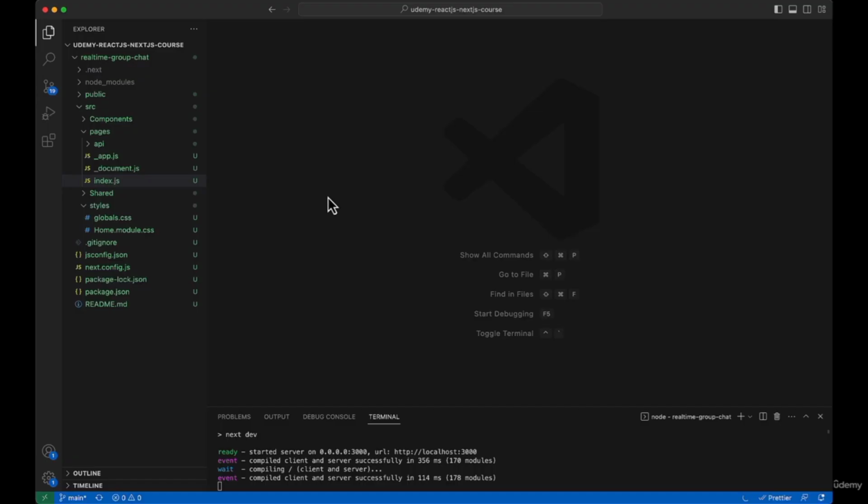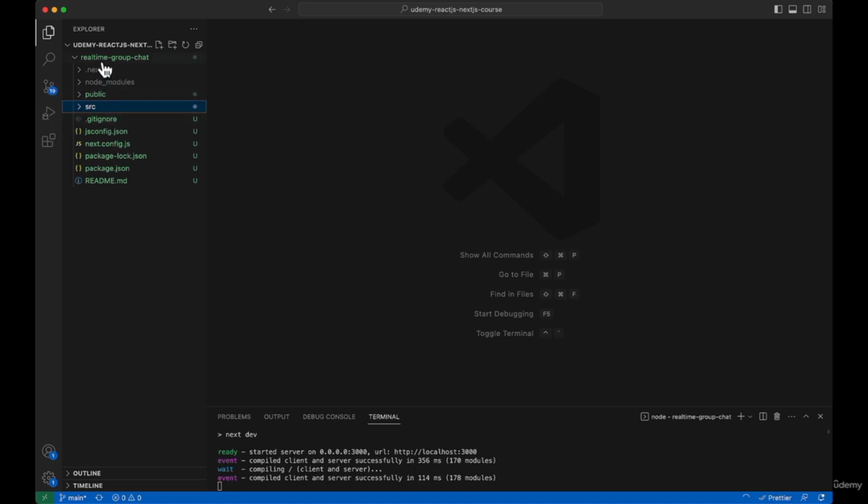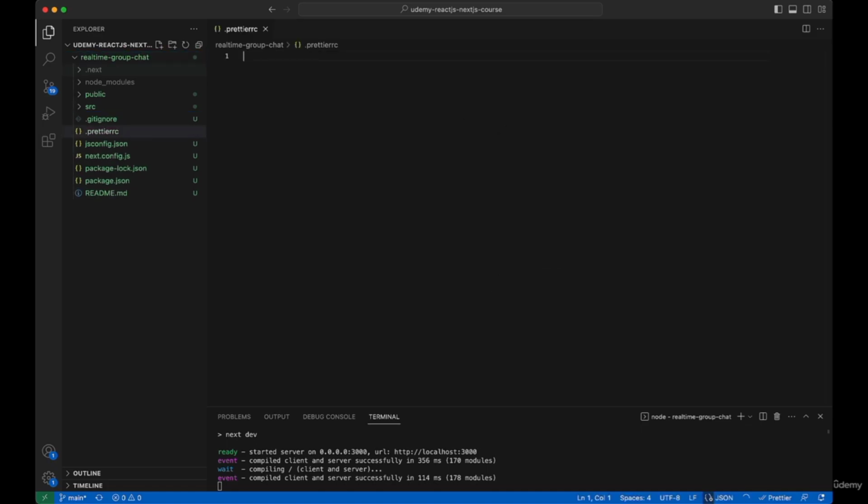Additionally, when we go to our code, collapse all the files and let's create a prettier file with .prettierrc extension. Inside this file, create an object. Use trailing comma.